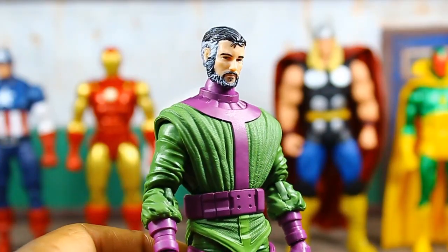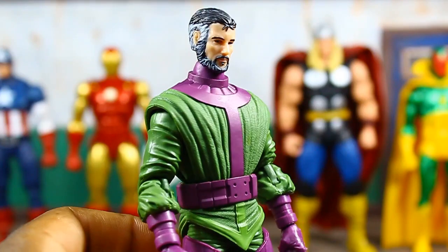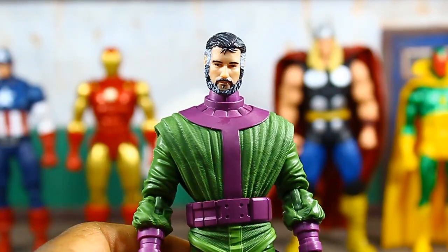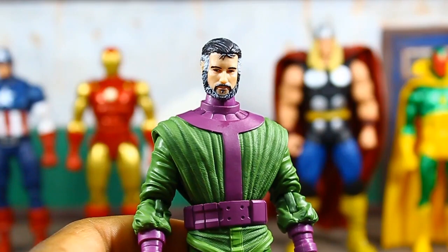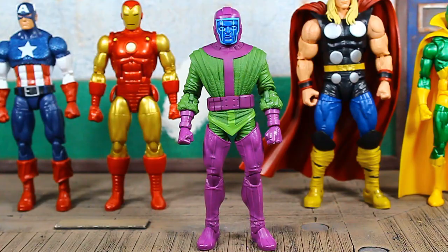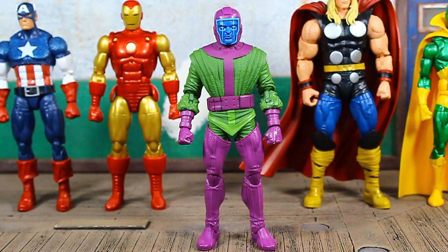Yeah, I thought this would work. This was a little kit-bashed custom Reed Richards with a beard that I had. I forgot who did this for me, but I figured this might work here for Kang. The head looks a little small and it won't pop on the peg, but if it did, it might look okay, because like I said, he kind of looks like a mix between Tony Stark and Reed Richards. But a really dope figure here. I think they did a great job. Probably my favorite out of the wave so far. I still have one more to open up, so stay tuned for the review of Thunderstrike. And yeah, this is definitely one I would recommend.